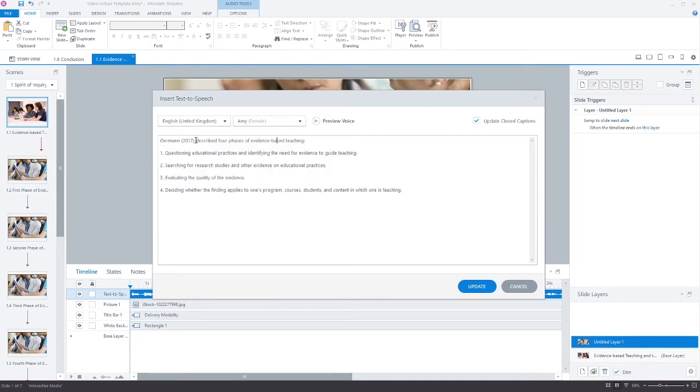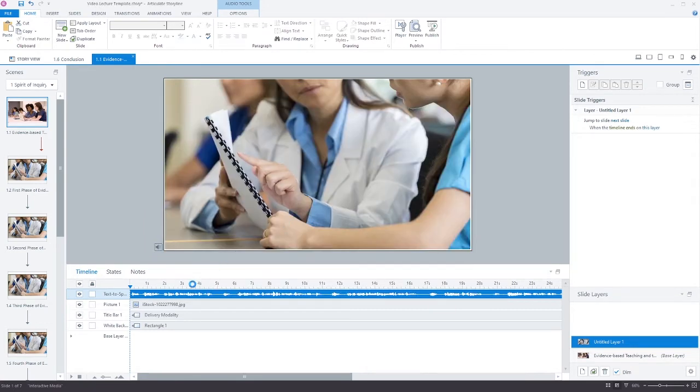Now, I'm going to go in and just delete this because I don't want the narrator to read it, but I'm going to uncheck the update closed captioning because I still want it to show. So what I just set it to do, I said, narrator, don't read that. Closed captioning, don't worry about what I just did here. Ignore it. And so that's what it's going to do. So now it's updated that, and it's going to be a pretty straightforward thing here.